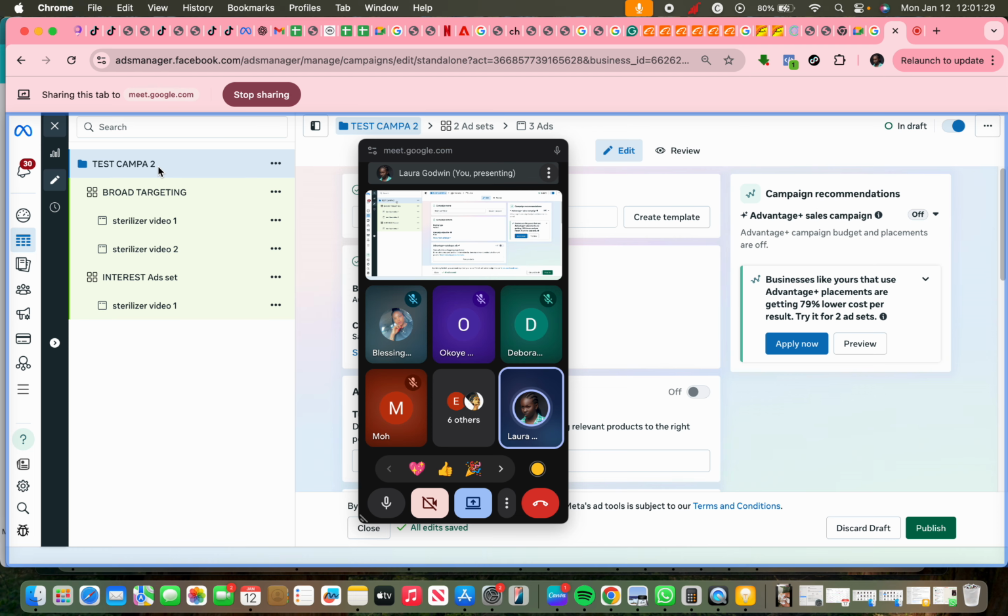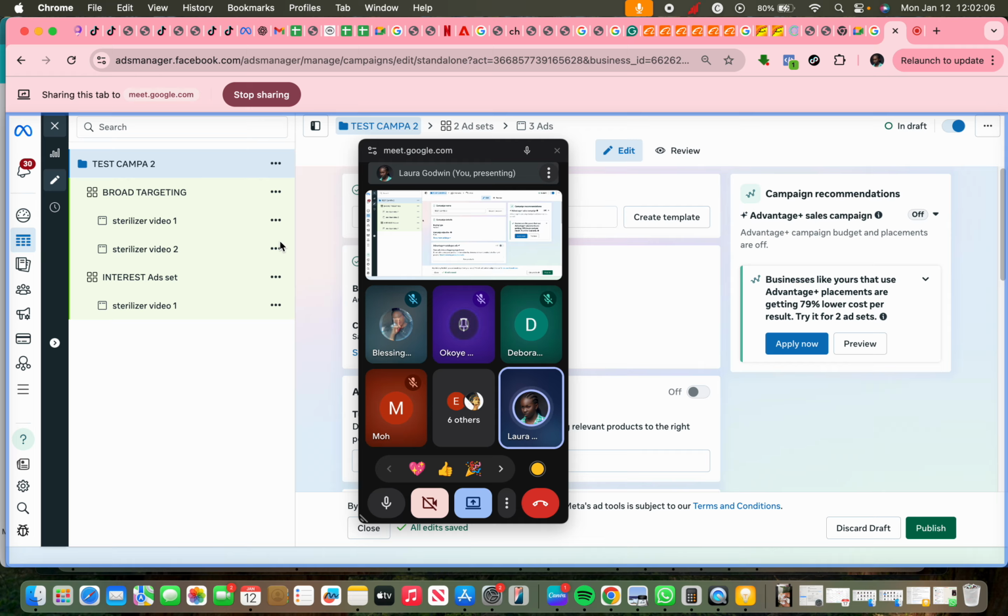So you see this, anytime you want to launch, when you are done with everything you are doing on this campaign and you want to launch, always make sure you come back and let your cursor be on this first tab, this campaign tab. Always be on this tab so that it will cover everybody, like the father is covering everybody, before you hit publish. If not, if you come and click here, you're on broad targeting and you publish, I swear to God, only the broad targeting will publish. The rest of the children will not publish.